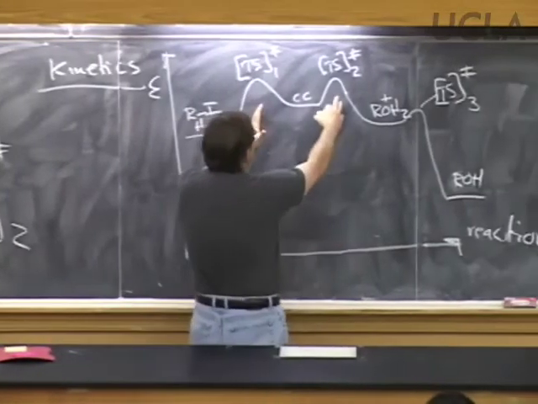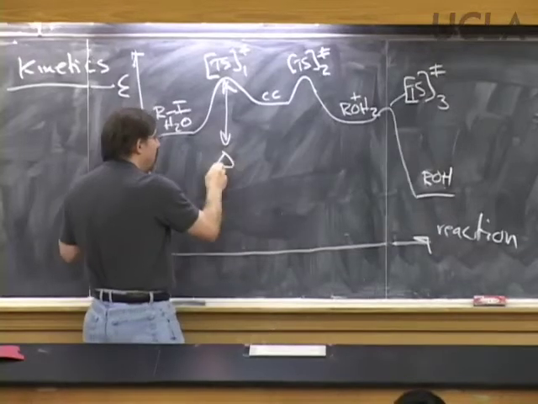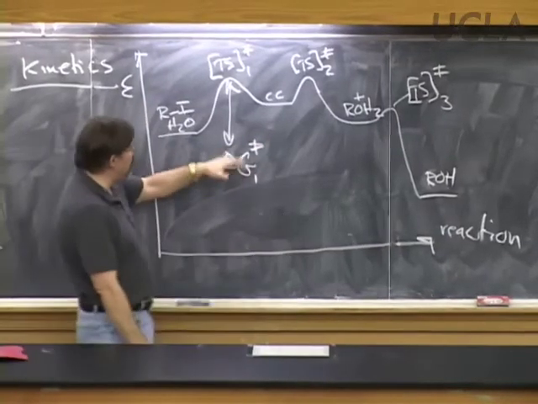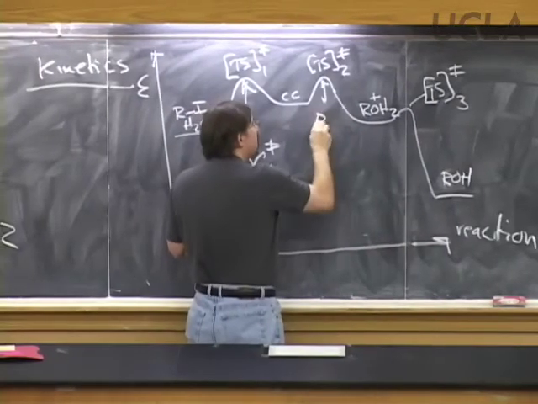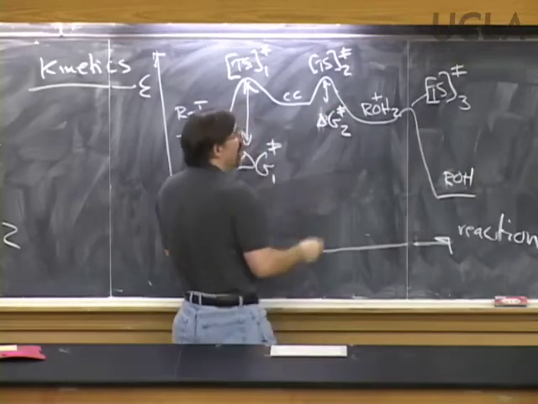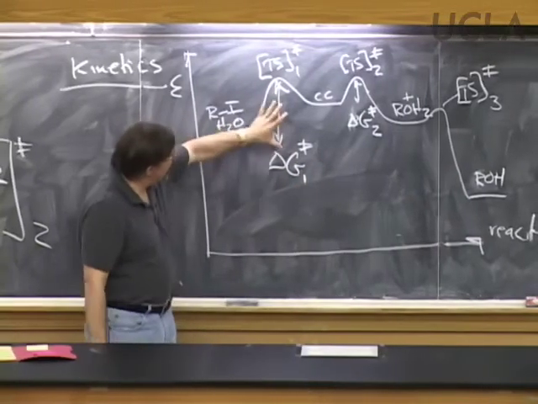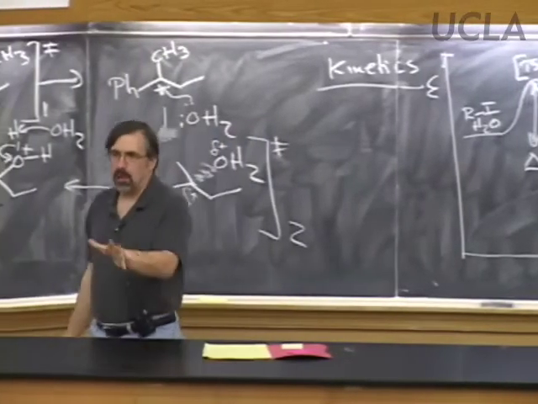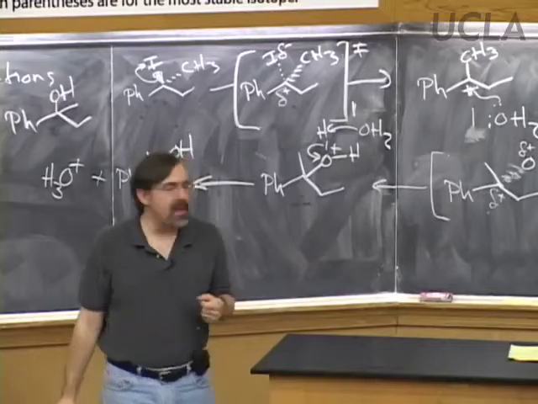Between the 2 of these, though, the ionization to make the carbocation, that's my delta G double dagger number 1, versus this step, delta G double dagger number 2, and this is number 3, of course, but that's very small. Between the 2 of these, now you can see I'm going to have the first one bigger than the second one. Did I do that just by accident? No. Did that on purpose. Let's see if we can logic out why that would be.